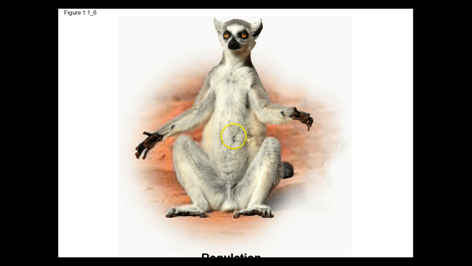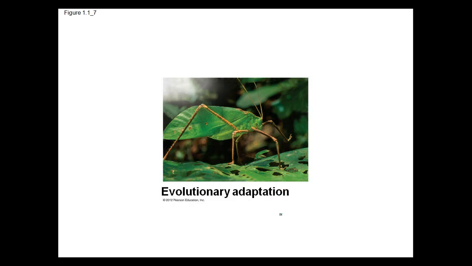Regulation, sorry, down there underneath, which I have recorded. There is regulation. Ta-da! And so really maintaining homeostatic balances and those kinds of things. I swear he looks like he's meditating in that picture.